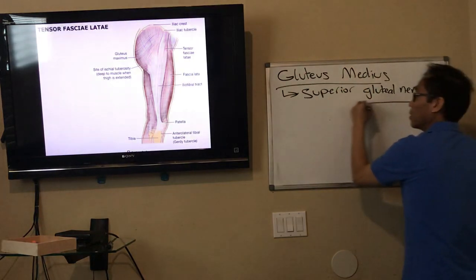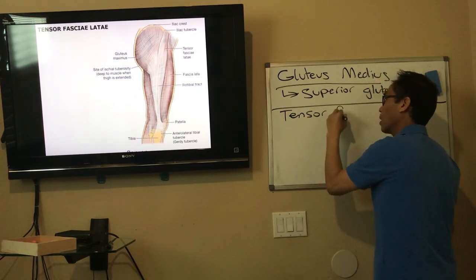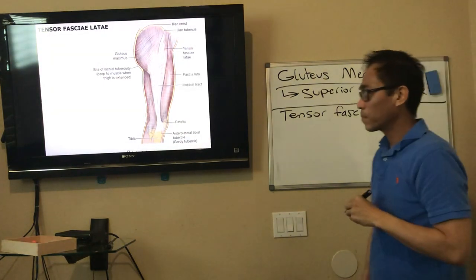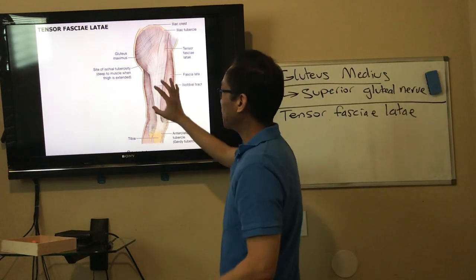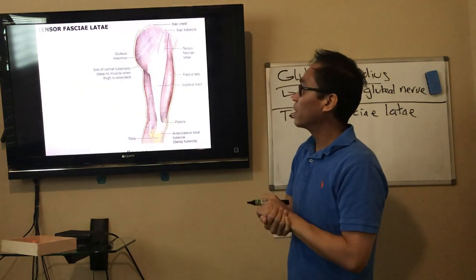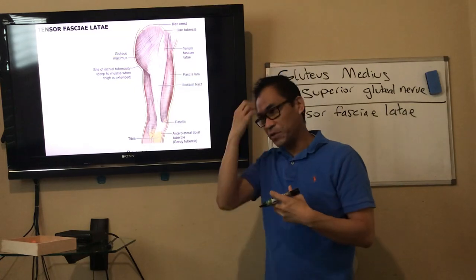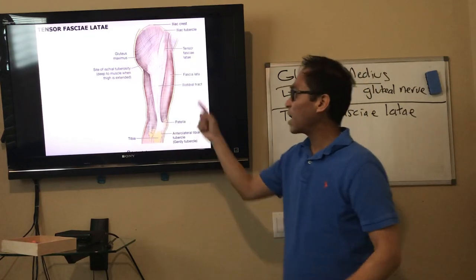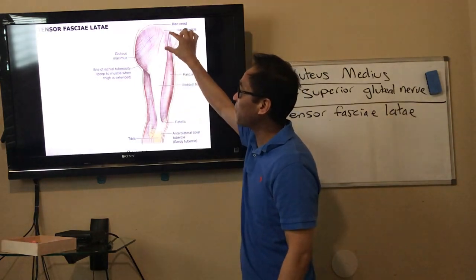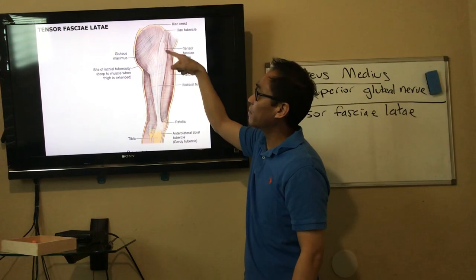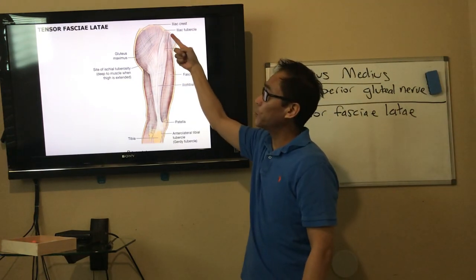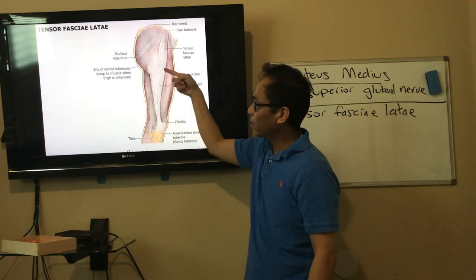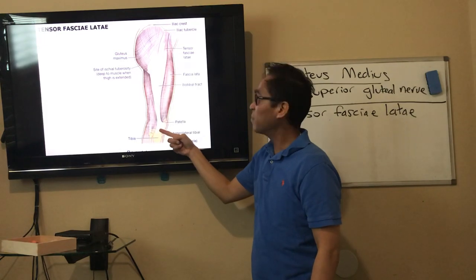This next muscle, tensor fascia lata. What you see here is the entire region being wrapped with a fascia lata. A fascia lata is a connective tissue. It's kind of like your biological pantyhose or spandex to keep all your muscles bound tightly together. So this muscle tenses a lot of fascia. It's a muscle right there. It's hard to see. It's inside the connective tissue. It originates on the anterior superior iliac spine. It inserts also on the IT band right there. You can see the glute max inserting on the IT band right there. The iliotibial tract runs all the way down to the knee, for lateral support.